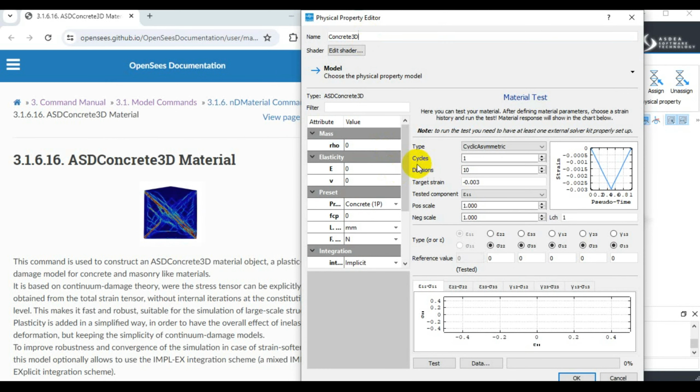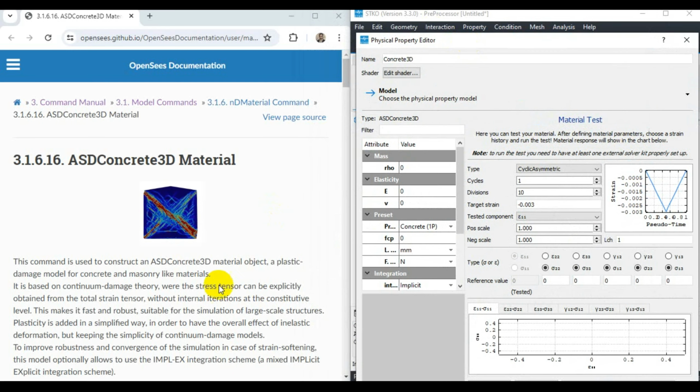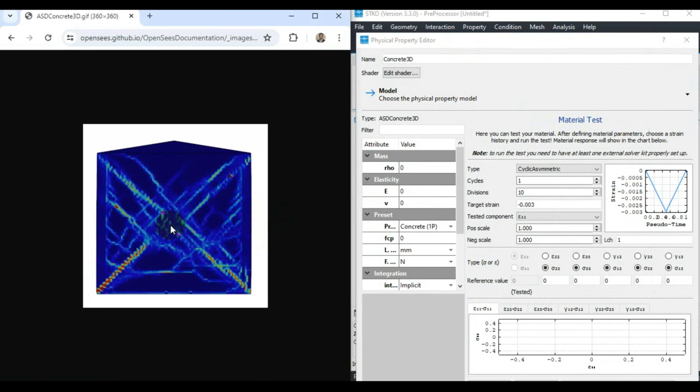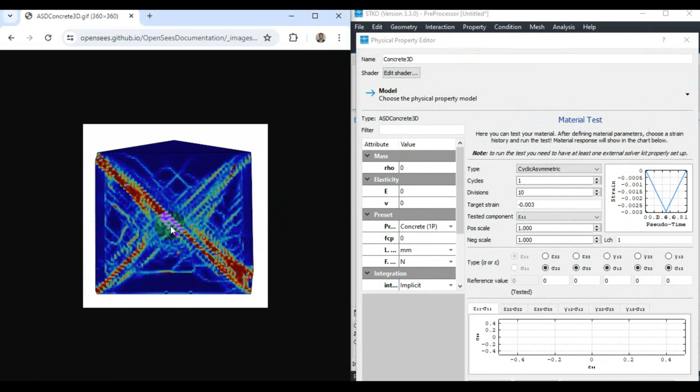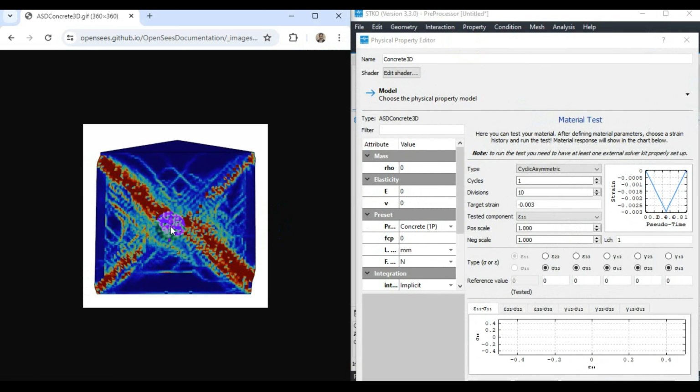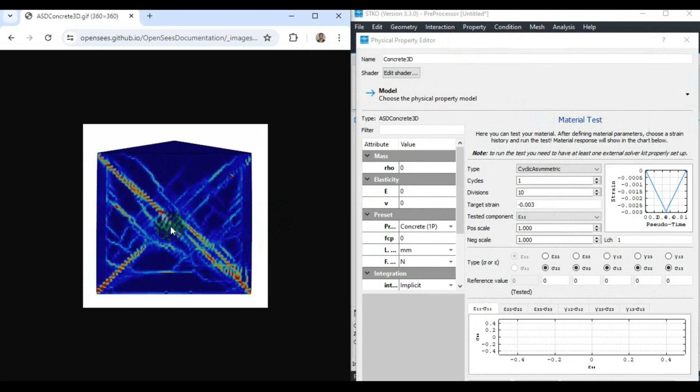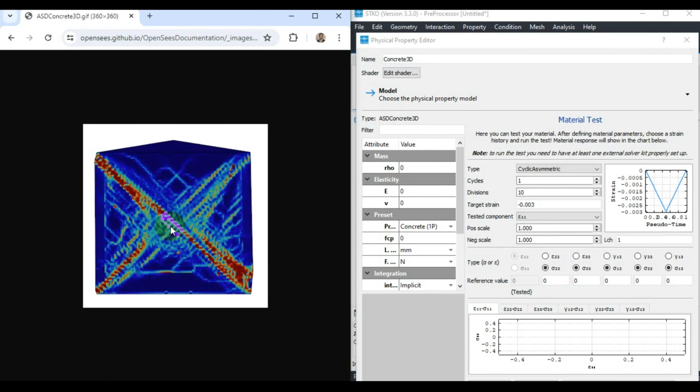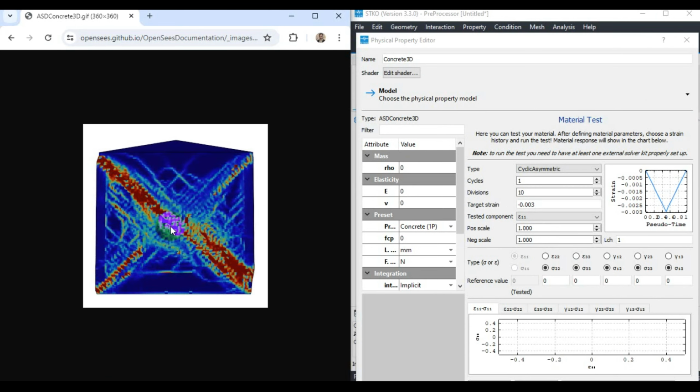So this is the material, and let's look into the parameters. But before that, look at the behavior, how it behaves if we model it. It is a suitable material for masonry-like structures, infill walls and shear walls, and we can use it in those kinds of formulations in the analysis.